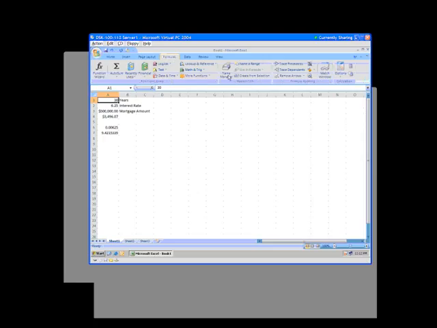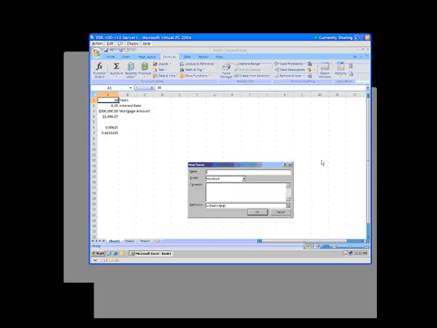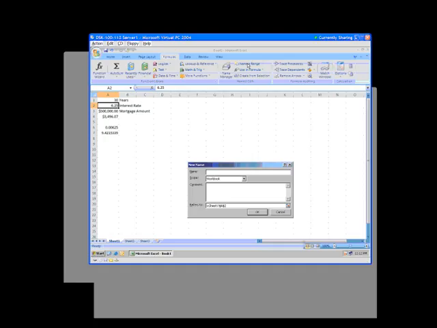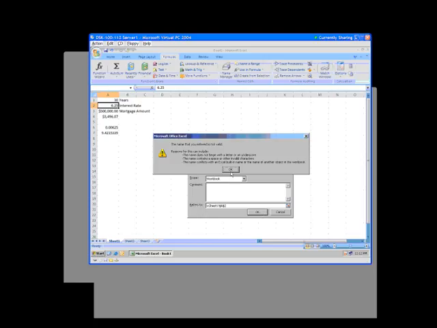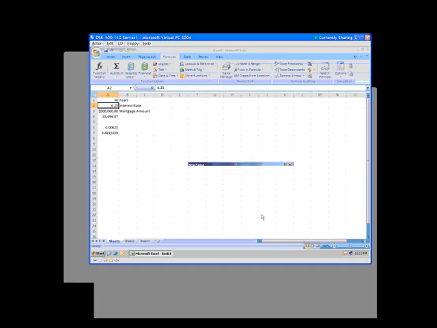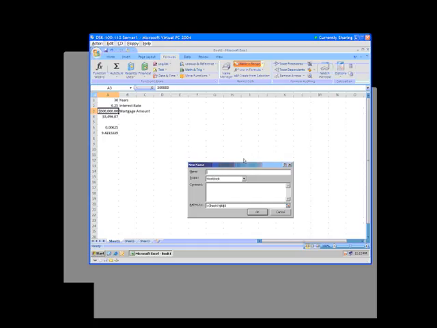For our named cells, we're going to name a range, and we'll give this a name of years. For 2, we'll name this range and just call this our interest rate. One thing to note is if you add a space in here, which I'm going to do right now, it's actually going to throw an error. So you have to make sure that these names are all without spaces. And then finally, for our mortgage amount, we'll name a range and call this mortgage amount.